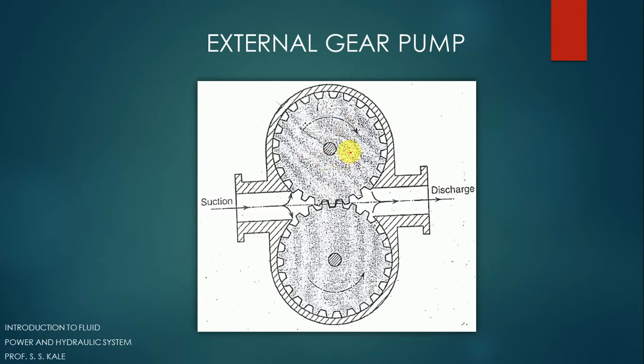When we start giving mechanical energy, both spur gears start rotating. When the spur gears rotate, the air present in this zone gets sucked or moves to the discharge side through the gap between two teeth and the casing. There is a gap between two teeth and the casing; this gap is initially filled by the air or gas present here. That air gets removed first and is discharged. When all the air is removed, a vacuum is generated — pressure below atmospheric — and because of this vacuum, the oil on the suction side gets sucked in, and the space between two teeth and the casing becomes occupied by the oil.